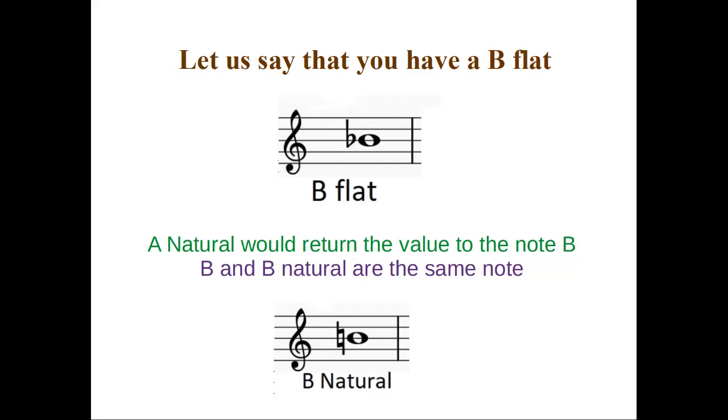Now I want you to look at that natural sign. It almost looks like the pound sign, which is used for the sharp, except it's missing the upper arm on the right hand side and the lower arm on the left hand side. But it looks almost like the pound, just a little bit different. A few less lines in it.